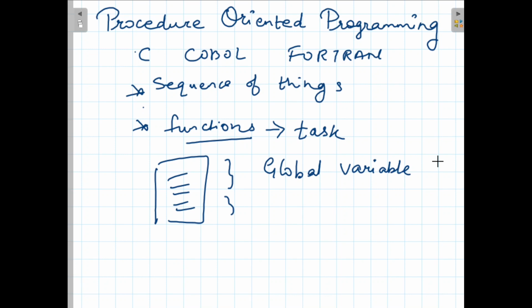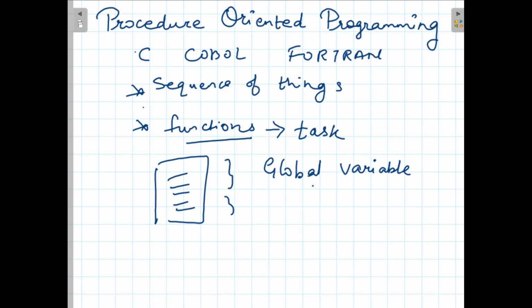Now, global data is more vulnerable to inadvertent change made by the functions. There are many functions and all of them access that global data, so we cannot keep track of which function is making a change to it. Because of such a scenario, bugs can creep into your program, and you can have more bugs.